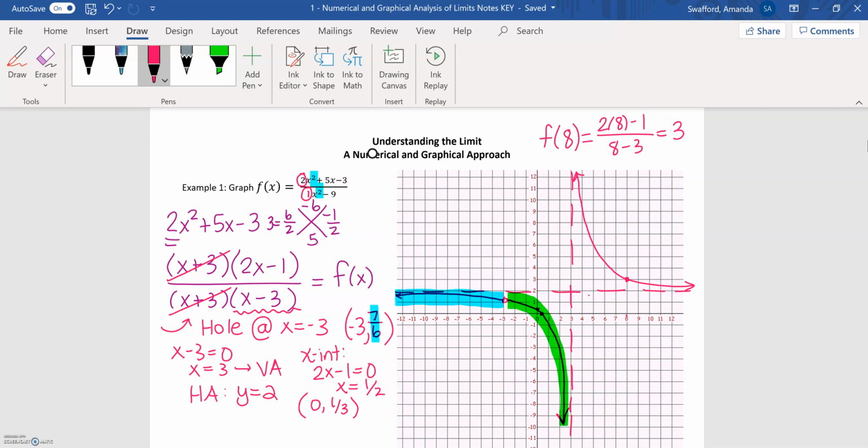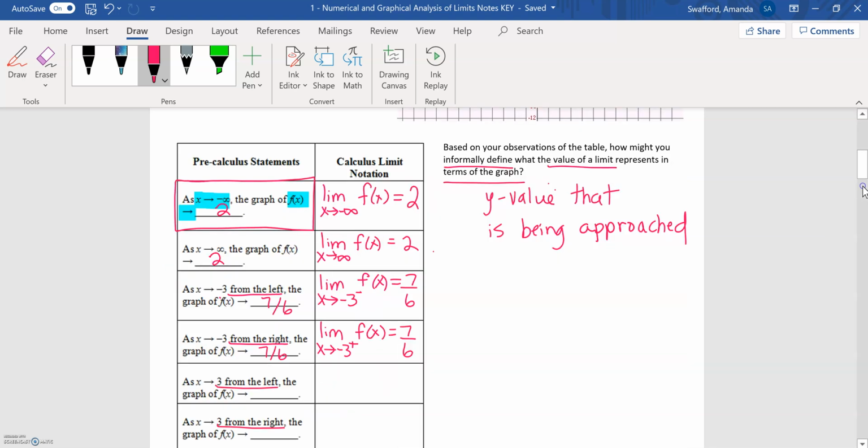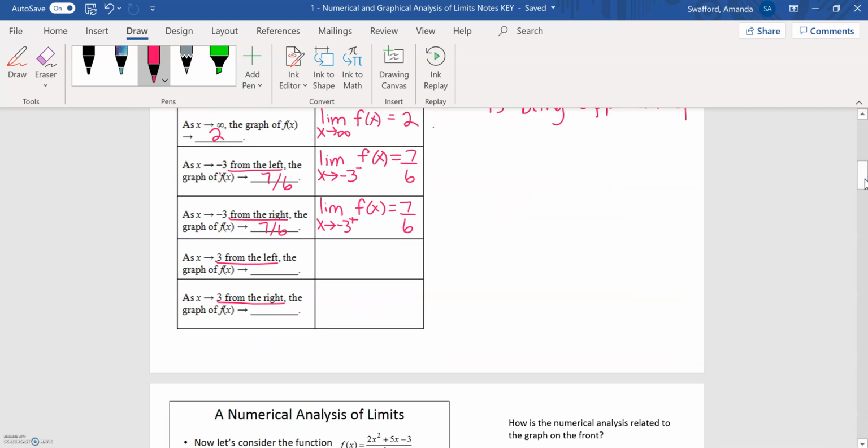And they grow larger, larger in that negative direction, which actually means they're smaller. But it approaches that negative infinity. And then as I come into 3 from the right, the graph just continues to go upward, approaching infinity. So I would write in my statement that as I approach 3 from the left, I'm approaching negative infinity. And as I approach 3 from the right, the graph is approaching positive infinity.